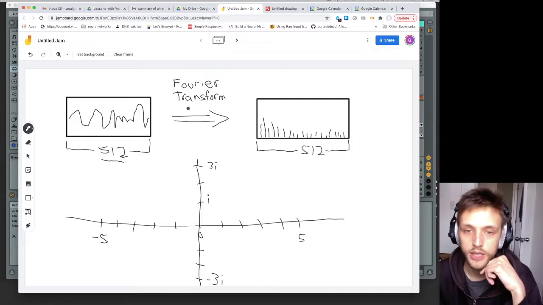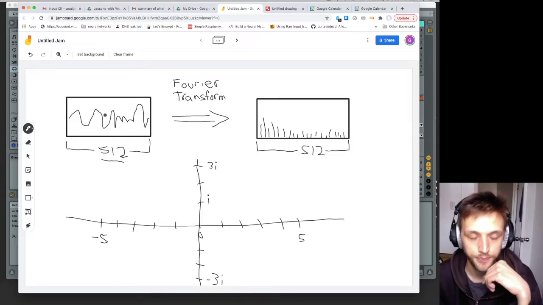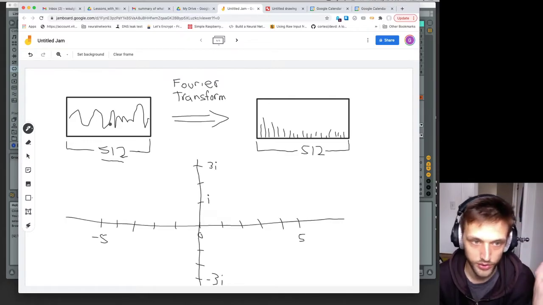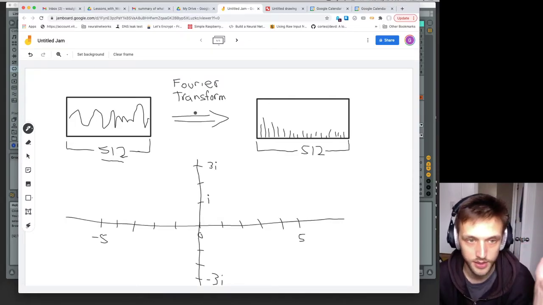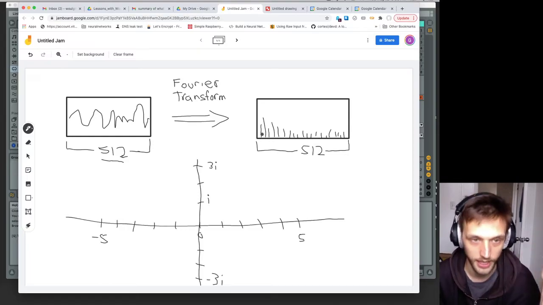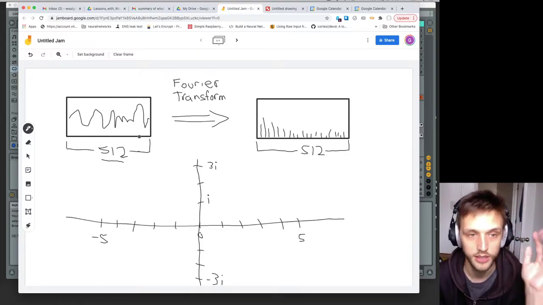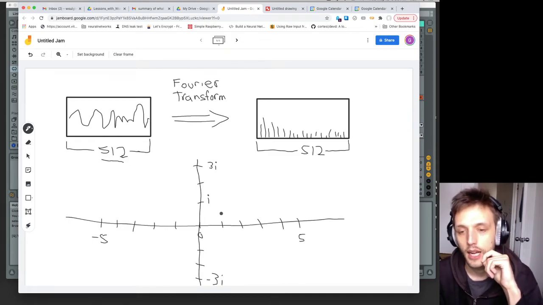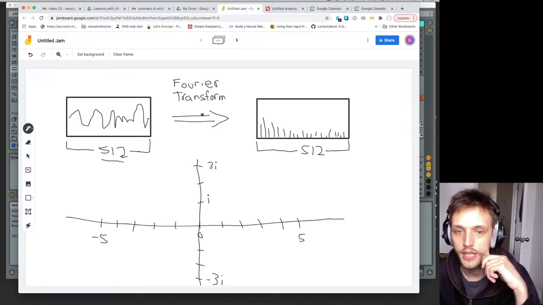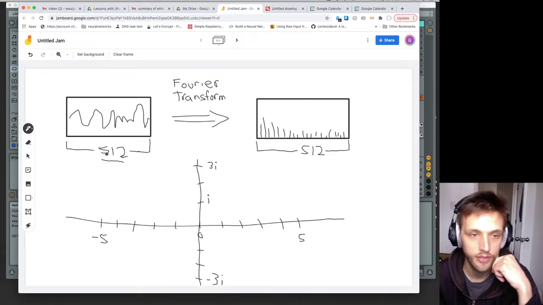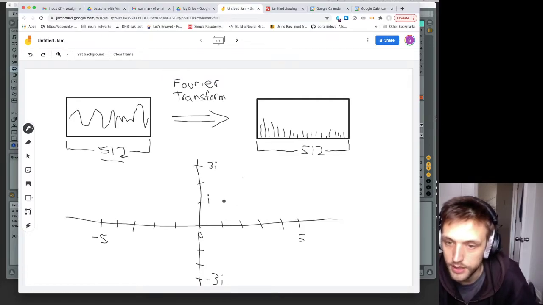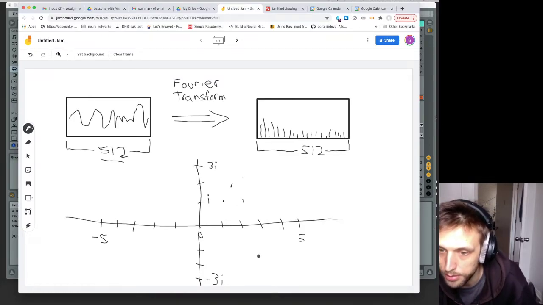So when we do our Fourier transform, and this has to do with the underlying math, Euler's formula, blah blah blah, it's some mathy stuff, which again, check the description if you want to get more into the details of that. But here we're thinking about music, right? So what we care about is that the Fourier transform, when it does its thing, it's going to poop out a bunch of these kind of complex numbers, right?